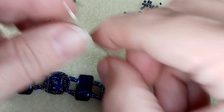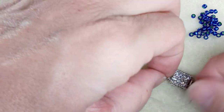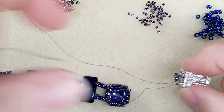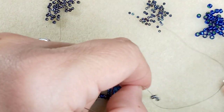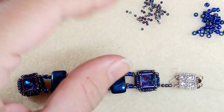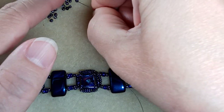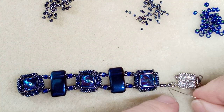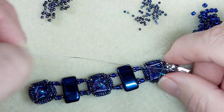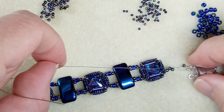You know what? I'm going to put 3. I think that's how she does it. She does 3. So go down through the bottom piece of this clasp. Bring your thread all the way through. Okay. Now we're going to add 1 11/0 like that. We're going to go through the middle one.